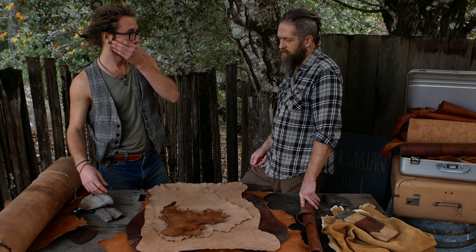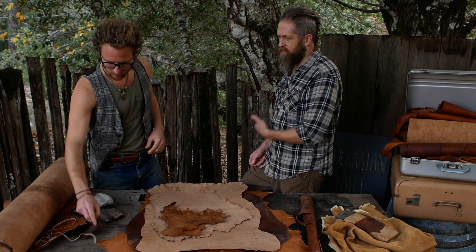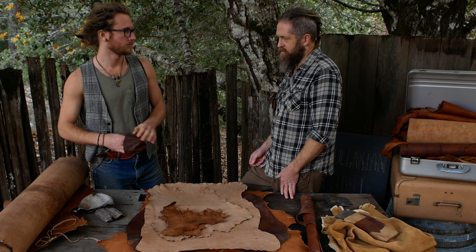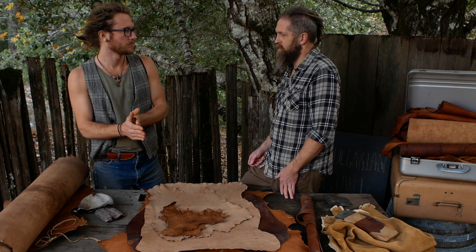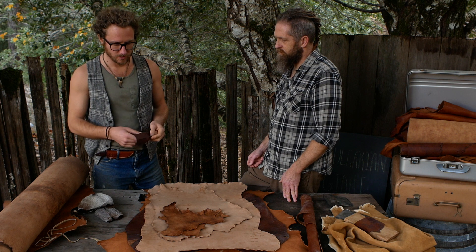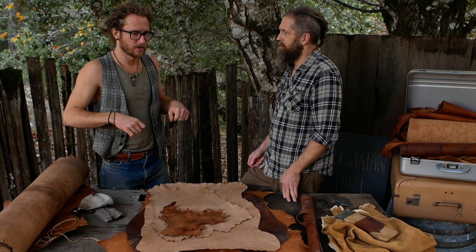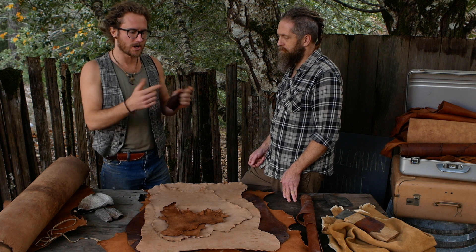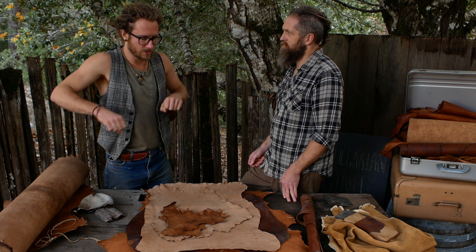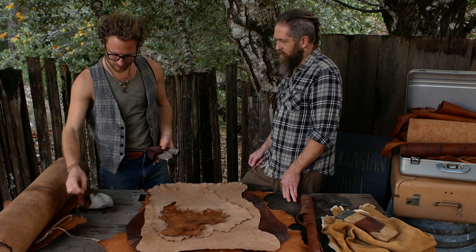I've migrated more and more toward flushing less with bark tan. I just get the gooey gross easy stuff off, whatever comes off easy while you're scudding. As a home tanner, you should be scudding multiple times — four to six times, five or more is kind of how I think of it. A lot of the membrane is going to come off anyway. There are a lot of scraping techniques — that needs to be one or more videos just on scraping.